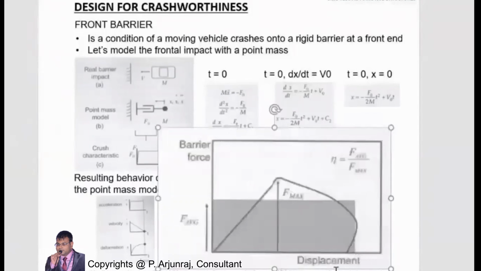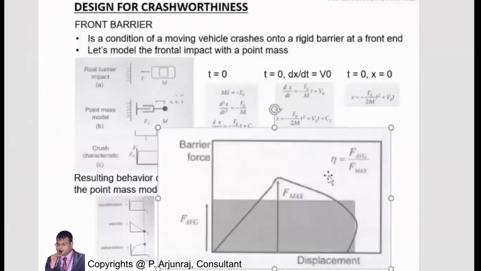Okay, let us see here the displacement, the movement of the vehicle after hitting. Let us take x-axis as displacement and y-axis as the average force. You can see when the force increases, the displacement also increases. And once the displacement goes to the maximum level, what happens? The force which is acting also gets reduced, and finally it comes to the place where the force is going to be 0 and displacement is going to be 0. So this is how the behavior comes into picture.